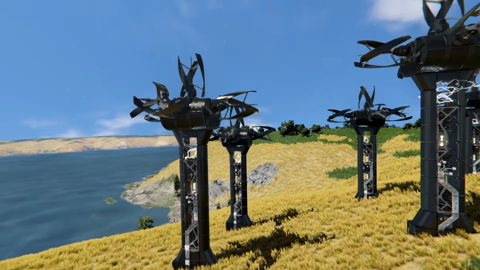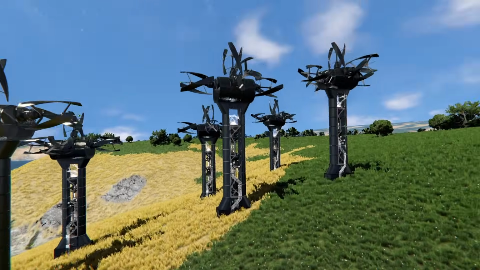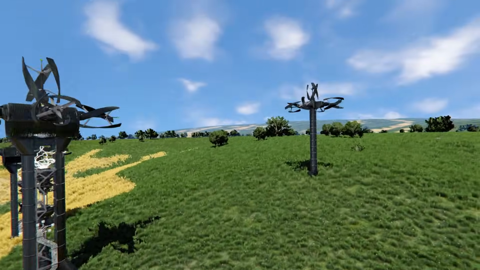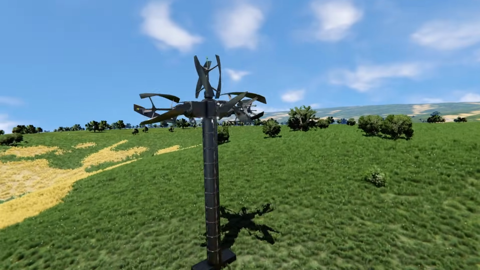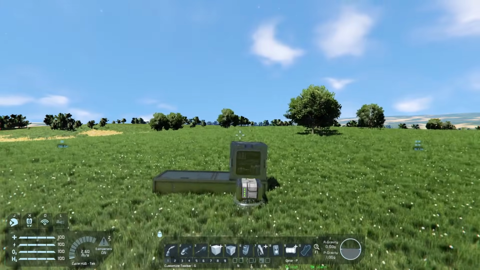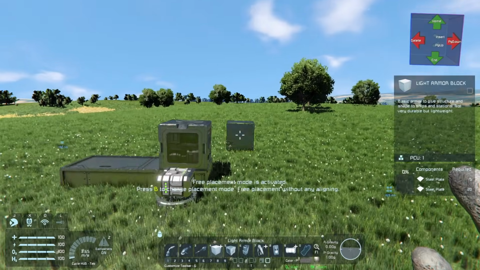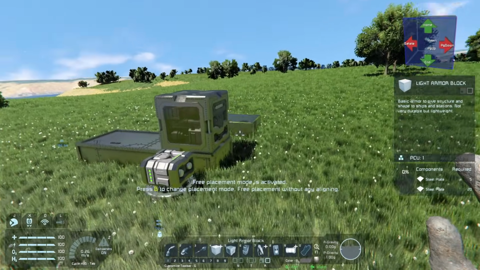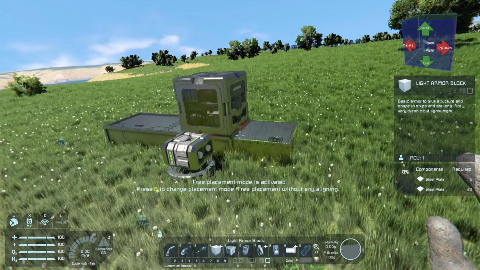Today I want to show you the perfect wind setup in Space Engineers that's nice and easy to do and will make sure that you have full power. I'm going to show you how to set that up and then I will explain why it's different and why there's variances that you see with other designs.